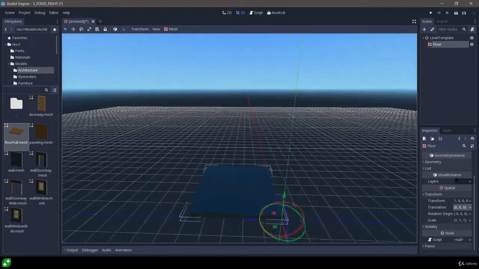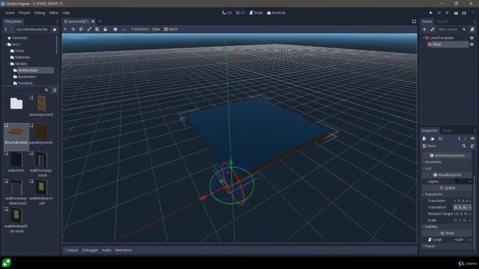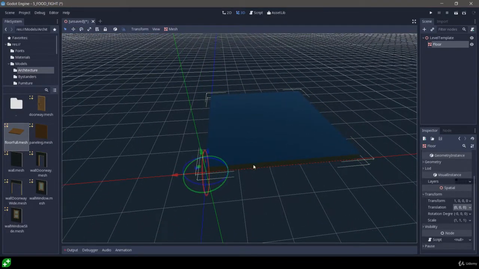One more thing you'll notice. The origin is not in the center, right? This thing here. This is where the floor's position is being calculated. That's because Kenny likes to put his origins in the corner. It's very useful in a lot of cases. It's actually not always that useful in Godot, and there's going to be a couple of cases where it will cause us problems. Normally you would fix this in Blender, but I'm going to show you what these problems are and how we could fix them if we get assets like this.